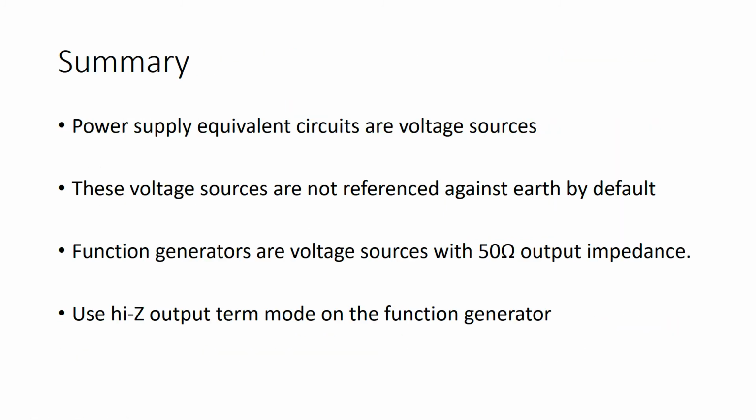So to summarize the main points of the video, the equivalent circuit for a power supply is voltage sources that are referenced against COM. They're not referenced against earth ground by default, and so they're isolated. Also, function generators are voltage sources with 50 ohms of output impedance that are referenced against earth ground. Finally, make sure that you use the high Z output term mode on your function generator.